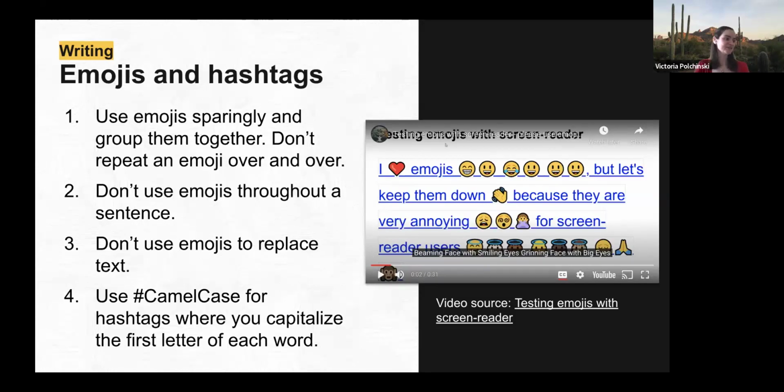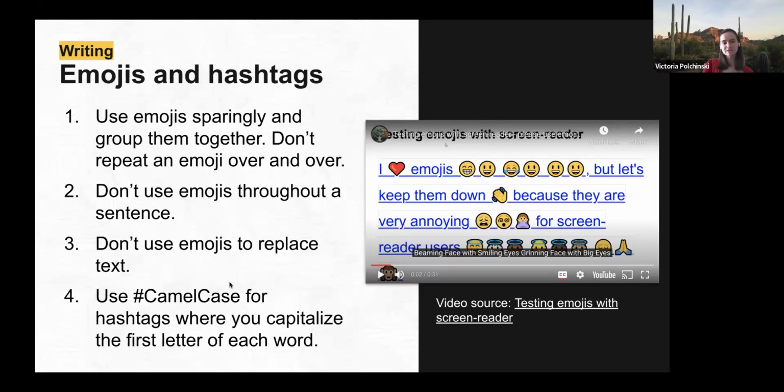Yeah, Adero says, I tried to use one emoji at the end of a complete sentence. Yeah, in prepping for this, I also read that it's best to use it at the end of a sentence, which was also something I wasn't familiar with. Sometimes in Slack, if you roll your cursor over an emoji, it does show a text description, which is also nice to get a sense. Renee, I think Campbell answered your question down there about how you would know in Slack how an emoji may read.